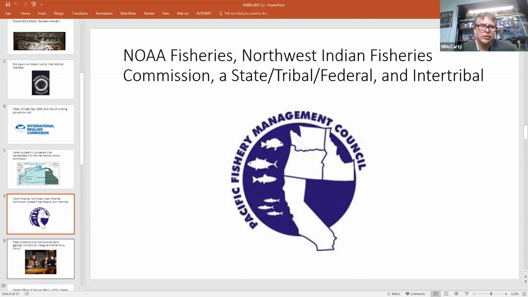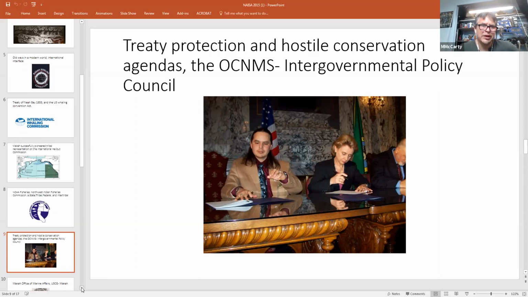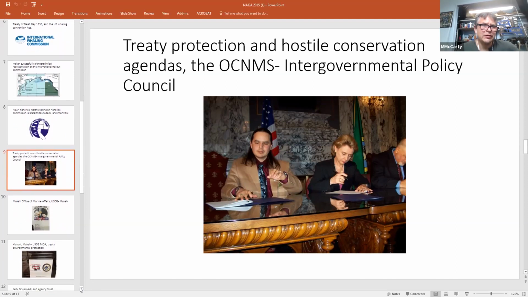And so we felt it was important to insert ourselves into that conservation initiative and shed more light and bring what I consider to be traditional ecological knowledge with a more holistic perspective. And in order to do so, the sanctuary has to have a signature of the governor in order to be designated. And we understood that because of the co-management relationship in US versus Washington, the Bolt decision, the governor by law had to work with us as co-managers. But we didn't do it in a mean way.